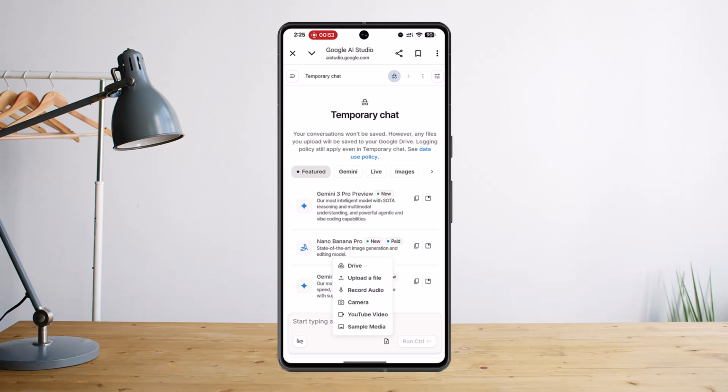And to export the entire app project, you just need to click on the build icon and download the file. This will download a zip file containing the HTML, CSS, and JavaScript as well. You can also select save to GitHub if you want to, and this way you'll be able to export models from Google AI Studio.